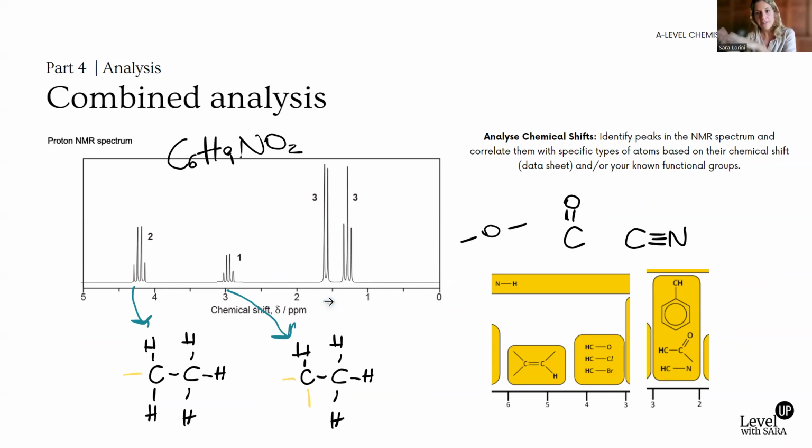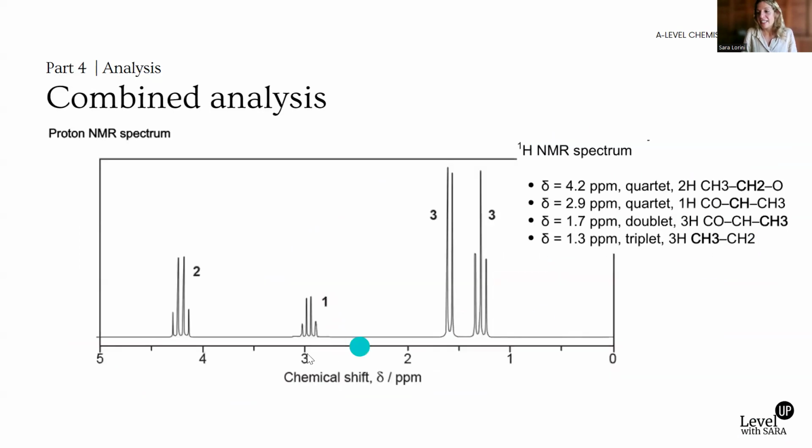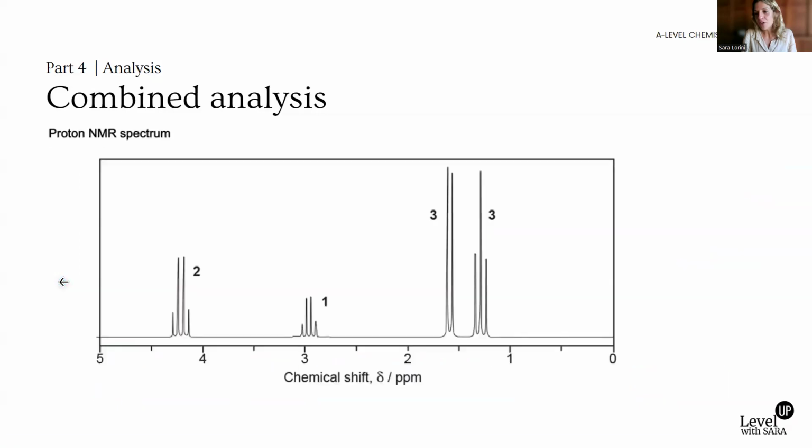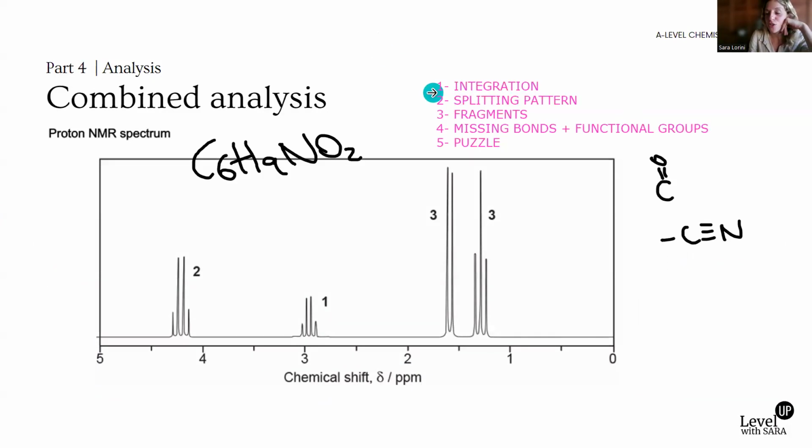Let me see the functional group that I have. Let me see my fragments. I look at the data sheet, and then I work out what are the remaining attachments. And I think this method can really help you working out the structure. And now it's your turn to write it down in your paper, okay? And I'm going to make a little note on the screen to remind you of these 4 steps. Okay, now it's your turn. Summary of the method: the empirical formula, the molecular formula, functional groups. And now it's your turn to try to apply it.